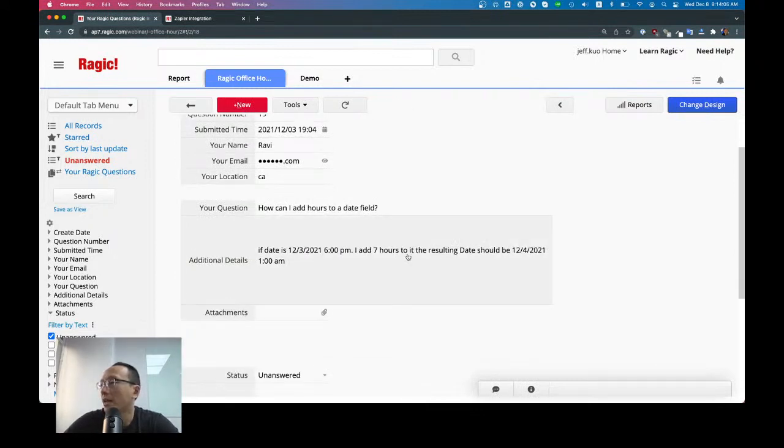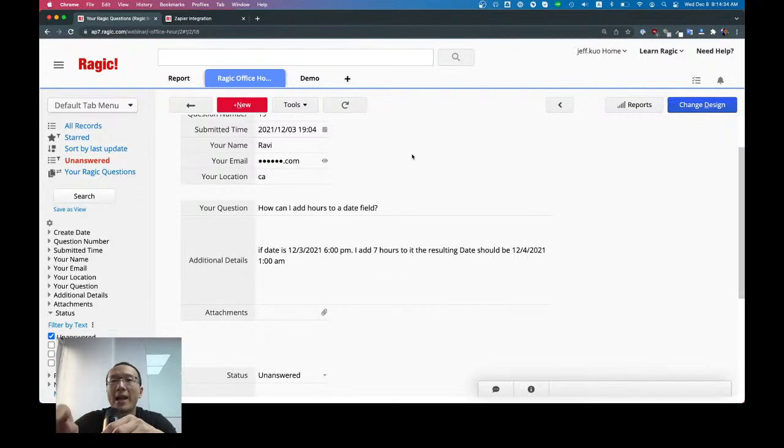Okay, how can I add hours to a date field? This is when you're doing formulas for date fields. The rule is pretty simple. If your date fields are dates only without any hours and minutes, the date arithmetic is based on the unit of days.